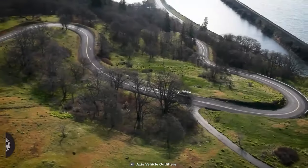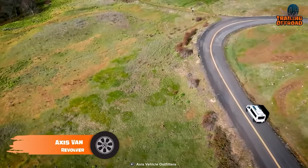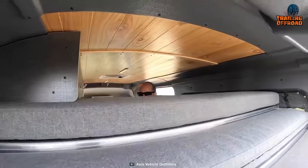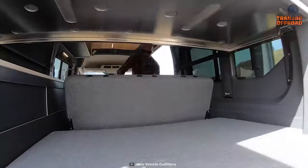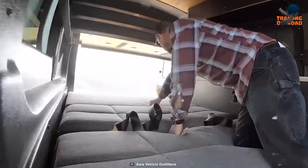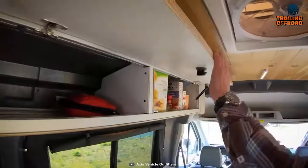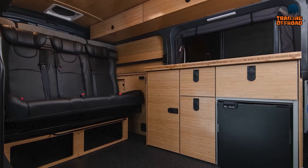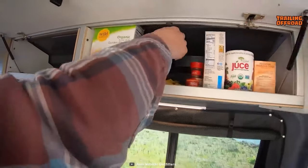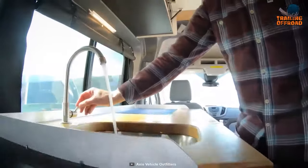Finally, here's the Axis Van Revolver — your ultimate travel companion for the toughest trails, blending adventure and comfort seamlessly. With room for up to five people, it features cozy beds, an interior lagoon table, and essential amenities like a propane tank and growler case. Stay organized with soft-closed drawers and aluminum cabinets. Ceiling fans, adjustable LED lights, and USB connections offer personalized comfort. Experience boundless exploration without sacrificing the comforts of home.